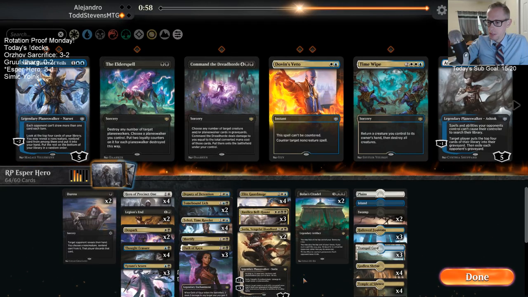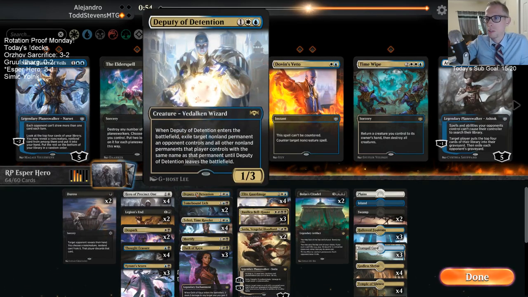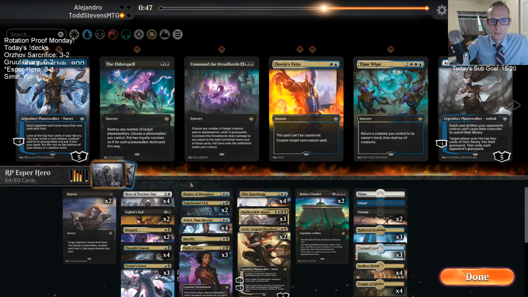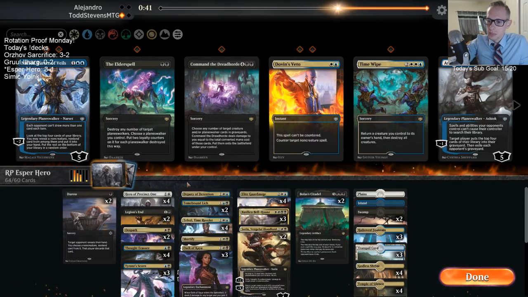Time Raveler bounces out the Kai, which is about all it's doing. Is Deputy bad? Deputy makes them use a burn spell on it, right? It gets rid of a Steamkin and makes them kill it, and then it resets Steamkin. No, Narset doesn't stop Frenzy. Is Thought Erasure bad?